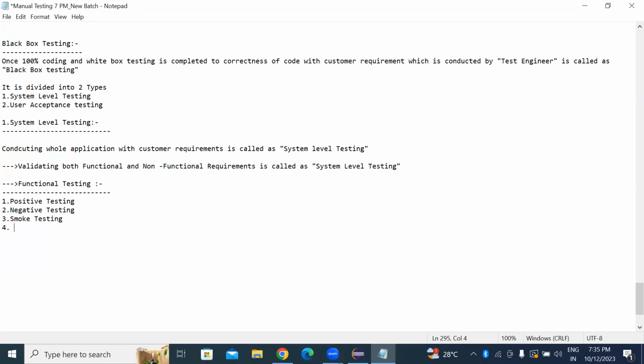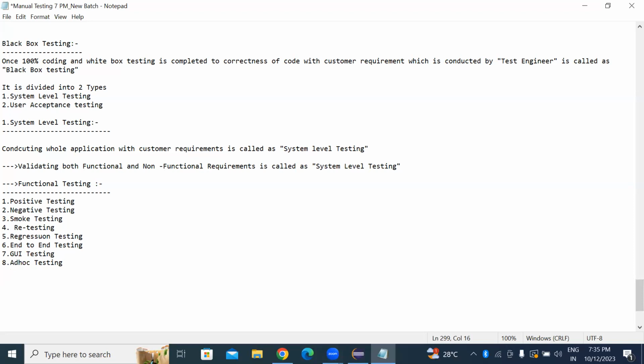Fourth is retesting. Fifth is regression testing. Sixth is end-to-end testing. Seventh is GUI testing. Eighth is ad hoc testing.